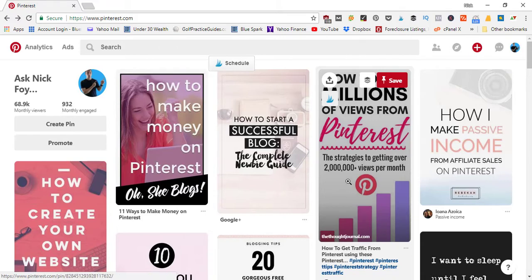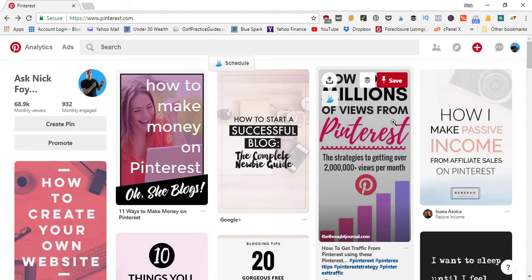In this case, this pin has to do with Pinterest and how to get over 2 million views per month. So when I would hover this and come up here to where the save button usually is, what would happen is the new feature that they might be rolling out, it would just have a bar here and it would automatically fill in what board it thinks. So it would say Pinterest. All I would do is click on it and it would automatically save it.